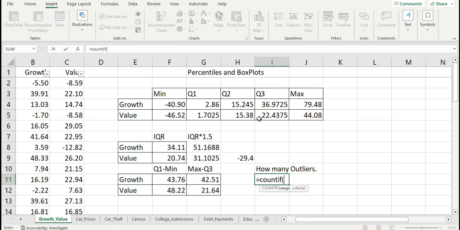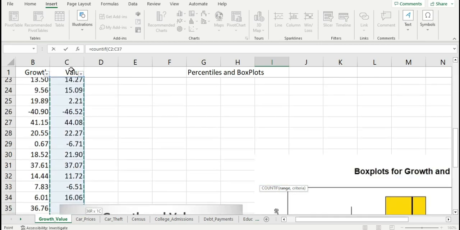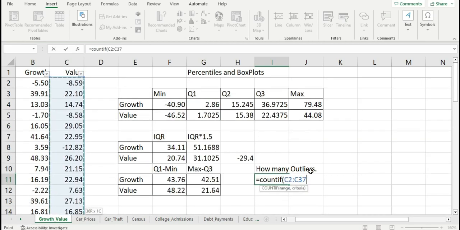Okay, count if the range here is less than 29.4.